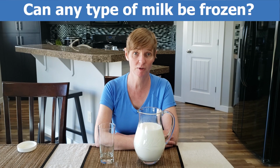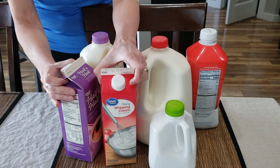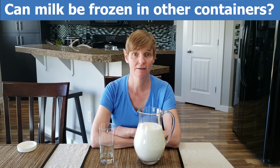Can any type of milk be frozen? Yes, you can freeze skim milk, 2% or whole milk. You can even freeze half and half cream or full cream. Just make sure that after it's defrosted that you shake it up so that the fat moves back into the rest of the milk.